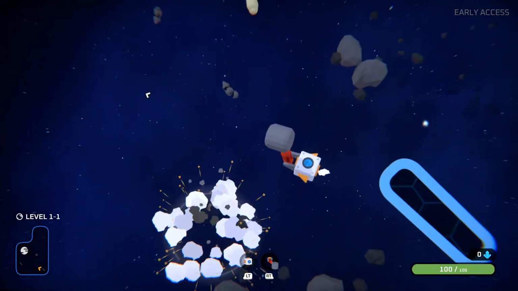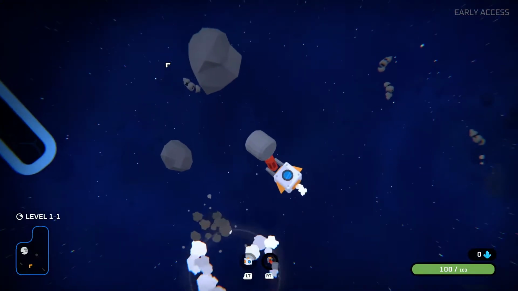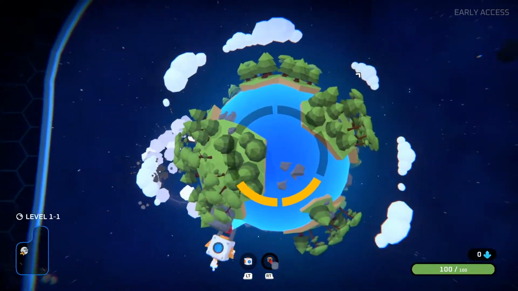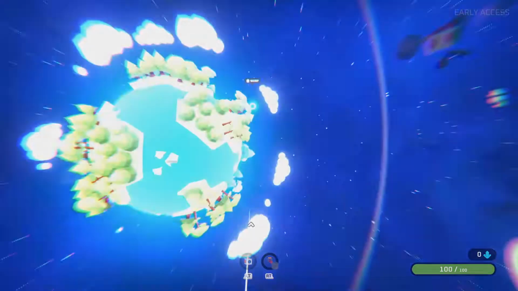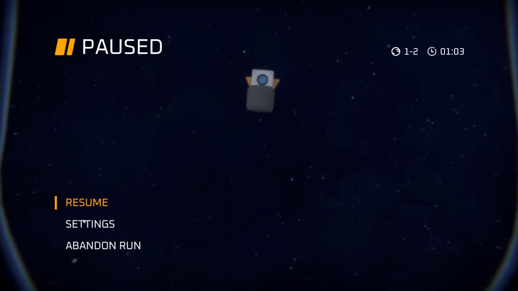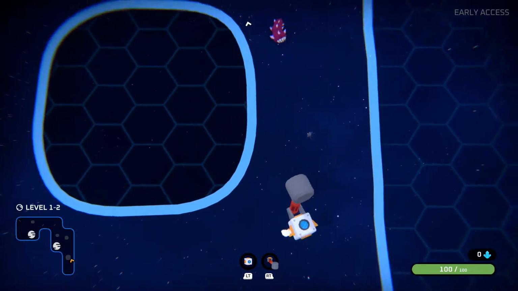We're gonna get it this time. So the goal is to scan the planets, right? The planets are on the mini-map. It sounds really easy. You just circle the planet. That's all you have to do. And you go to the warp. Even a child could do this, and yet I could not. You've done it several times so far, so I think you can do it. Try putting engines on the side. Avoiding a bullet is something, something. Oh, man.